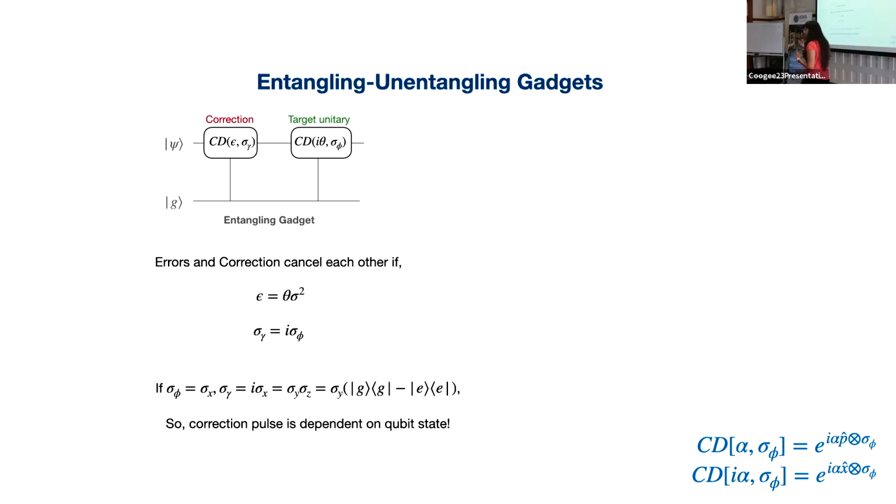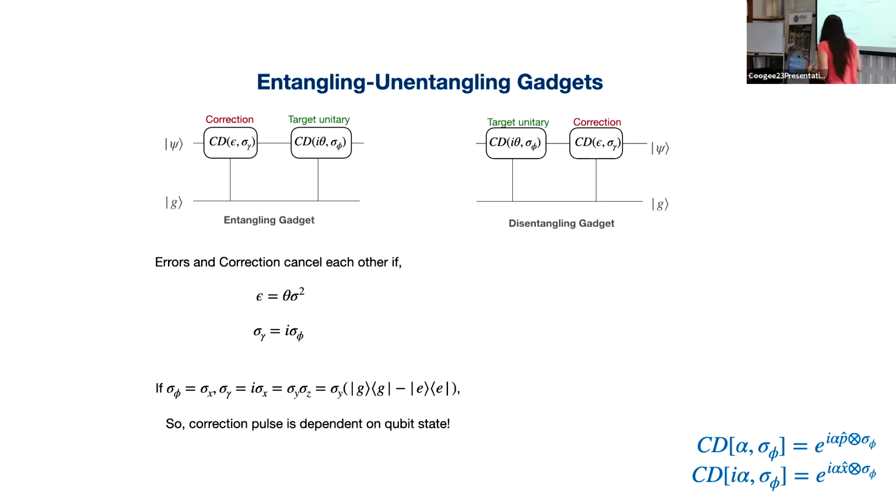To think about what the unentangling gadget should be, it's just the reverse of this circuit, not inverse, but the reverse. Because inverse is a more restrictive word, I would say, because all you need is that. So our quantum circuits are reversible. I can just think of starting from here and going all the way in this direction. So my correction unitary has to be applied to the G state.